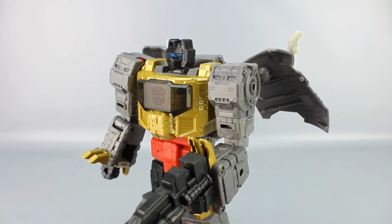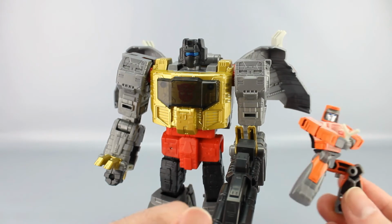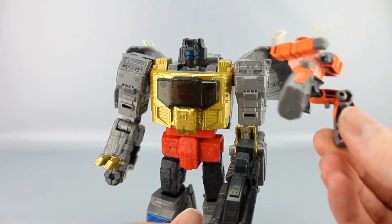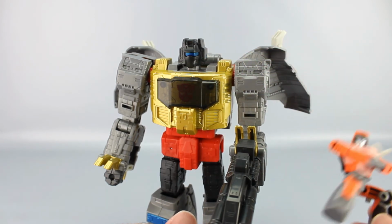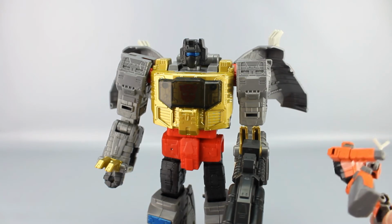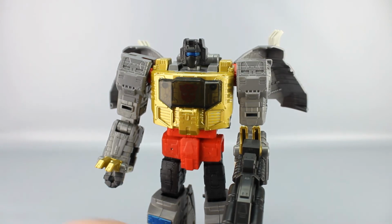The Wheelie accessory really comes up short. If this had full ball-jointed elbows and knees and everything, this would be a great little figure. But as it stands, because of this stupid nonsense, it's really unfortunate that they did that. And I honestly kind of agree with a lot of people: rather than Wheelie, I would have preferred a sword. I would definitely prefer the sword over getting a Wheelie if this was going to be how it turned out. But yeah, I honestly still can't complain.